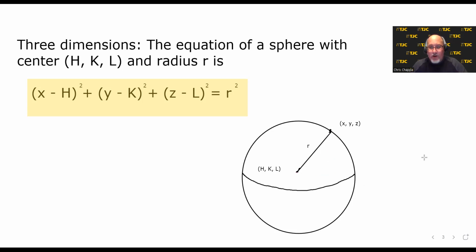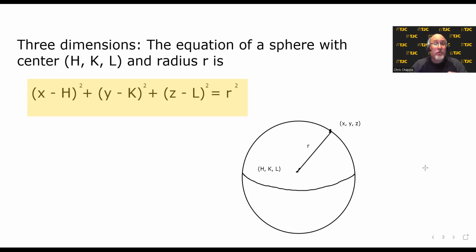So really the picture would probably look something a little bit more like this. Go this distance in the x direction, this distance in the y direction, and then this distance in the z direction. Now, is there a 3-dimensional Pythagorean theorem? Yes, but we could also just use the distance formula and square both sides.